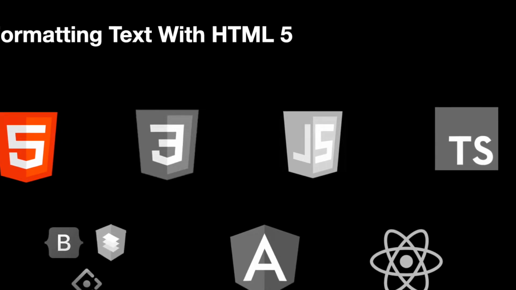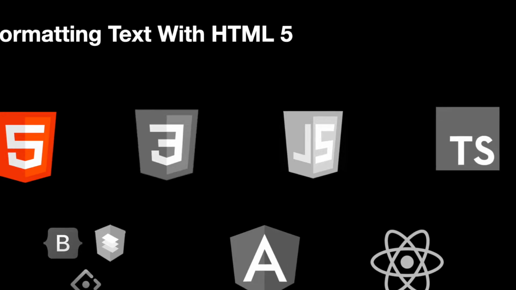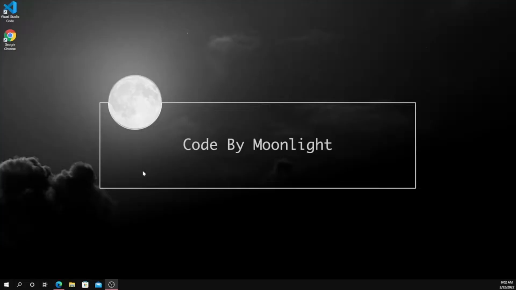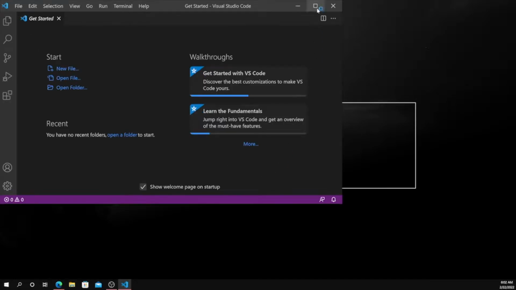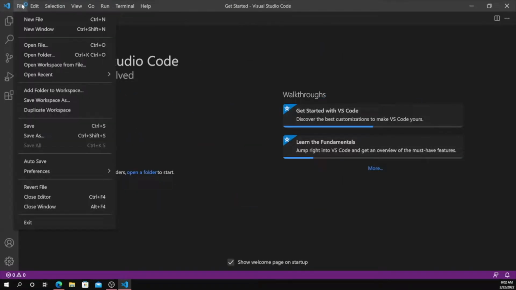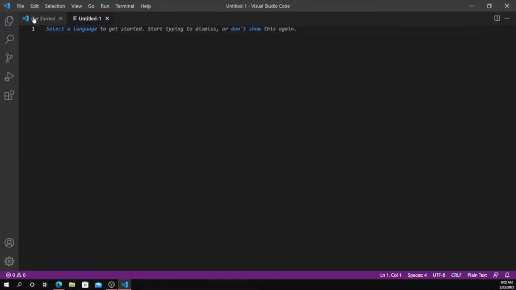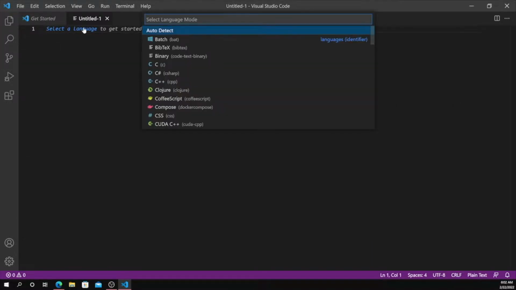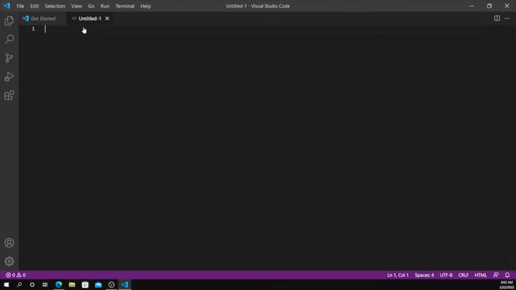To do that, let's quickly go to our desktop. Now we are on our desktop. I'm just going to start recording. The first thing we need to do is click on Visual Studio Code as usual. We want to open up our editor, and I'm just going to pop this up full screen. Now we want to create a new file. We already have an HTML folder. If you didn't follow the last video, please follow along so we can be on the same pace. So we want to say new file. Select the language. I like to do this from here, HTML.